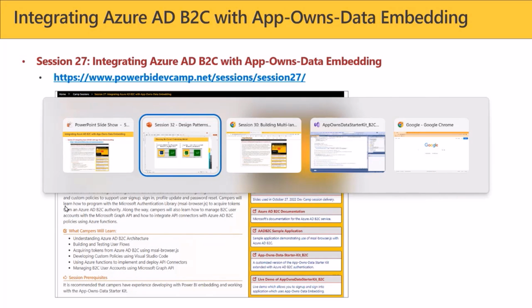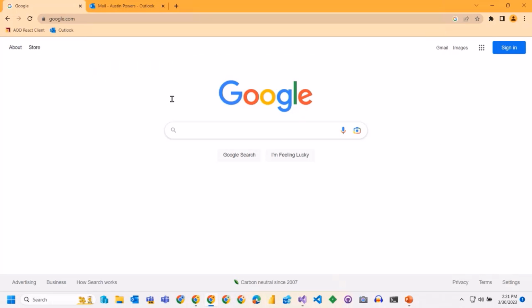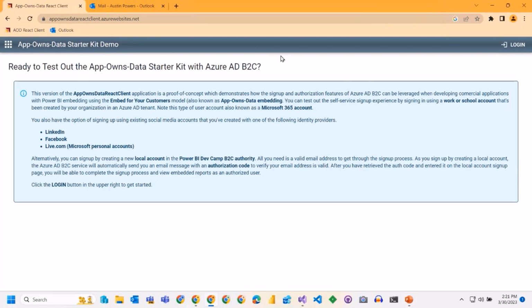But let's do this. Let's go over to here, and I'm going to go to this one user. And we have our user, Austin Powers here, and he's going to go to this React client. And so once he gets to the React client, he's going to log in.